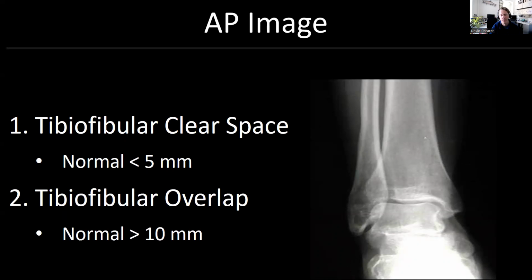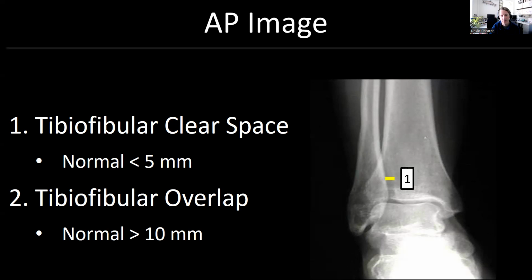The AP image I put last for a reason, and that's that I think it's the least useful of the common ankle images. This is taken with the foot facing directly anterior, but is therefore not in line with the axis of the ankle joint, and hence you get this overlap between the tibia and the lateral ankle mortise, and a much less clear picture of the ankle joint, particularly laterally.